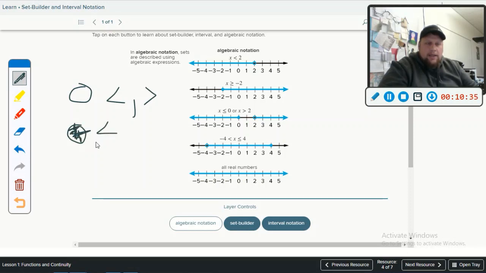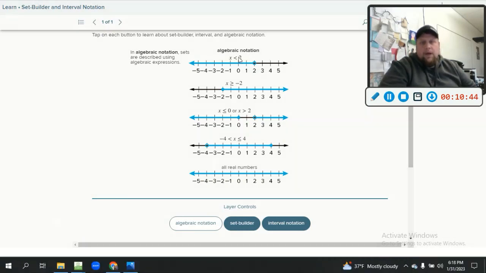You may want to jot that down somewhere because I'm going to erase this in 3, 2, 1. Boom. So notice it's just x is less than 2 because it's shaded to the left. By the way, this is on your notes. Don't forget that. It's x is less than 2 labeled above. This one, we have a closed dot at -2 and it's shaded to the right, so that's x is greater than or equal to -2.